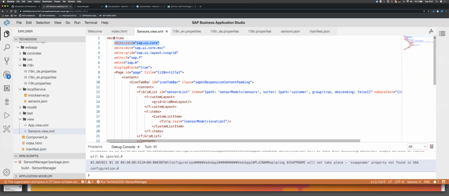And here, currently we defined this custom list item, which is basically taking care of displaying this content here. And currently this doesn't look too nice as it's just some text without any styling. So we want to actually use some layout controls and some styling for our custom list item. So here we have the possibility for our custom list item to define a layout data. And in advance, we want to make use of horizontal boxes and vertical boxes.